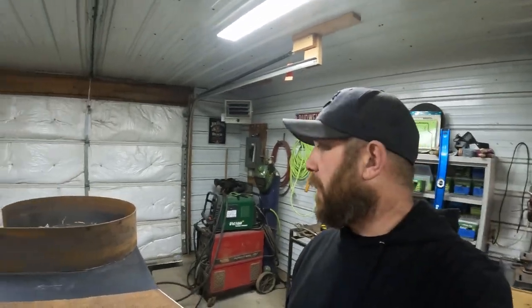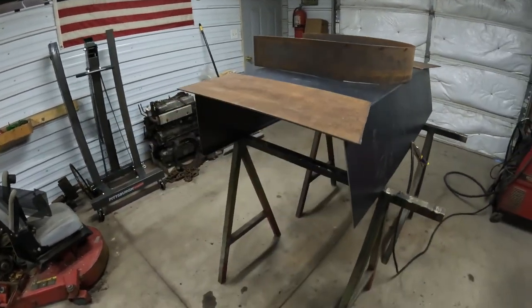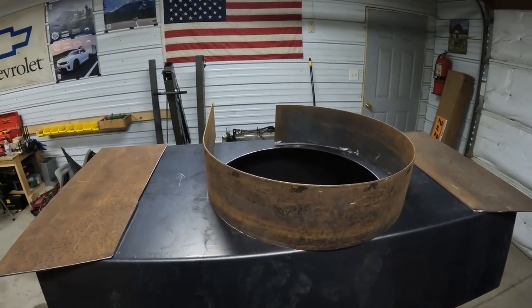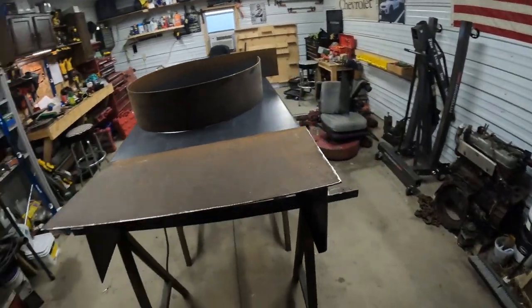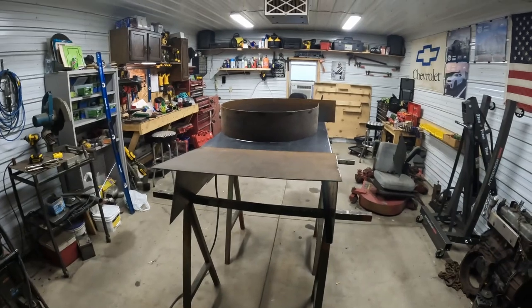So we got the housing all rolled up. Got the end plates cut out. So now we'll get to welding. First thing I'm gonna do is weld the end plates in so we can get the housing all square, and then we'll tack on the fan housing. Get that squared up and tacked on, and then we'll weld the circle back in to the back of it. And after that, we can work on some bearings and stuff for the fan. So, time to burn some metal.